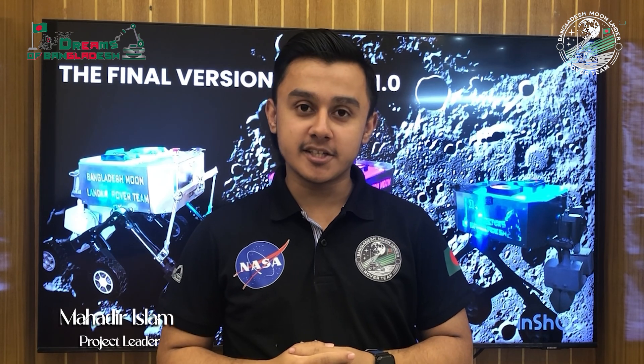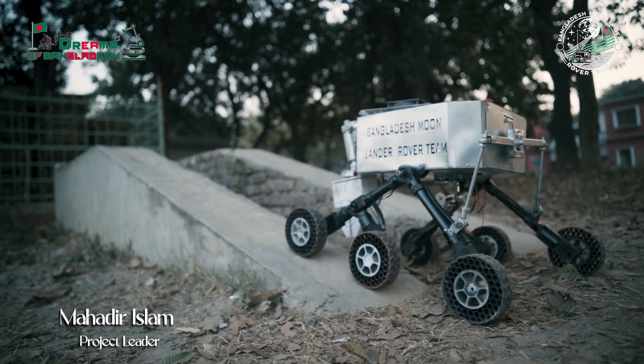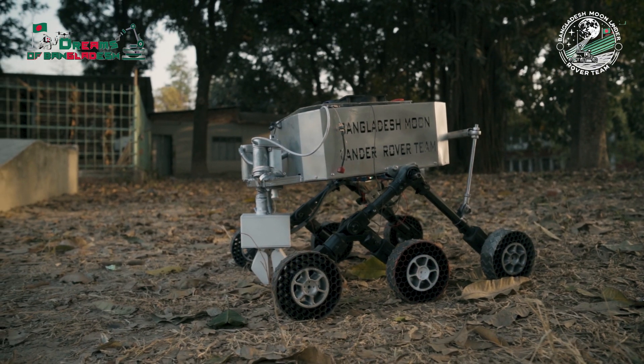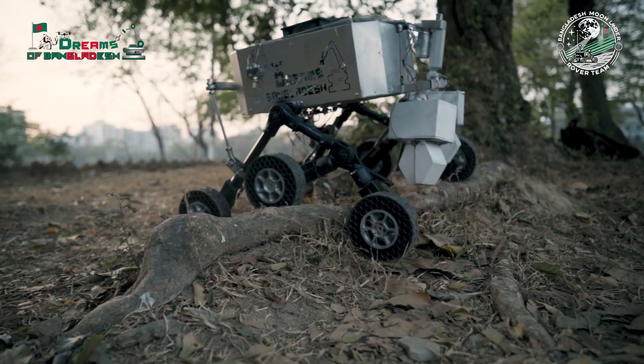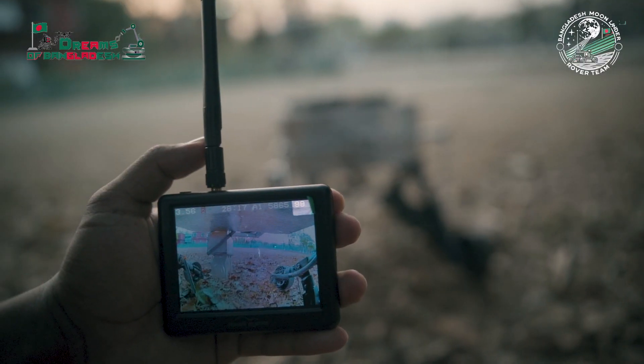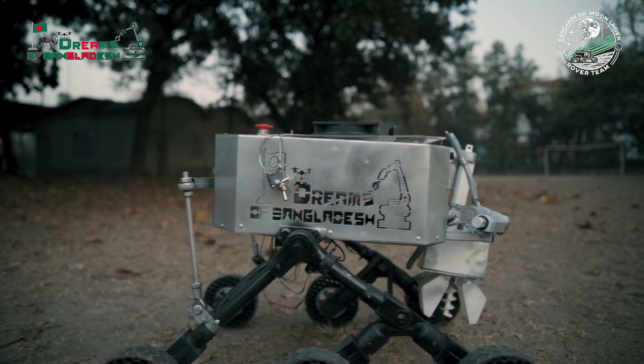Hello everyone, I am Madhya Islamwafi, Project Lead and Quali-Doc Manager of the Panagrava Team from MLC Bangladesh. Today we will present our final RC moon rover MyRage 1.0 for the NASA Humanist Prosper Rover Challenge 2025. Designed for moon exploration, our MyRage 1.0 is built to handle rough areas with efficiency, adaptability and strength. MyRage 1.0 is ready to take on NASA HRC and represent Bangladesh on the world stage.